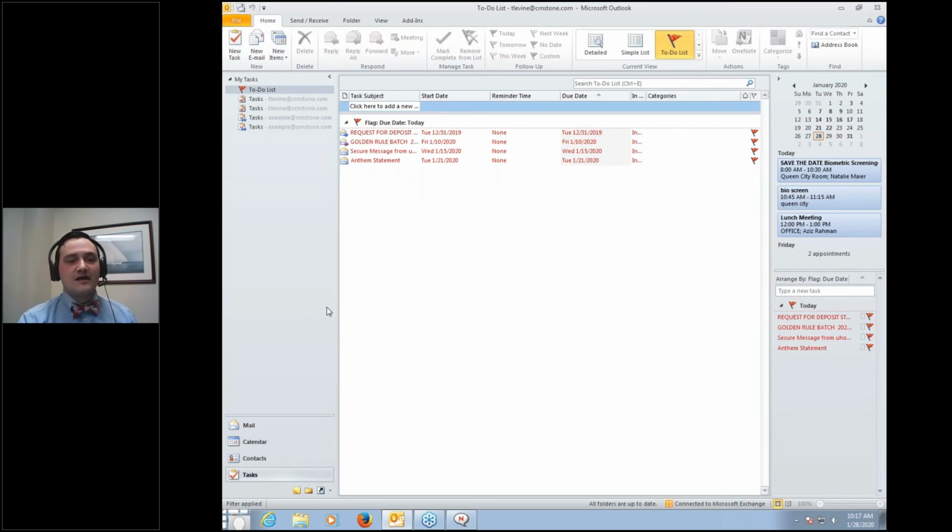Tasks are things that you flag for follow-up. So you just click on the flag date over here, and it'll add it to the tasks. I can double click on the task here, and it'll actually open up the email that I've flagged. This is very different from a calendar request because you can share and add people to calendar requests, but you cannot share and add these little flagged arrangements here. This is really just for helping to keep track of everything. It looks like they might have actually reconnected example user during this presentation, so that's why that accepted notification went through.